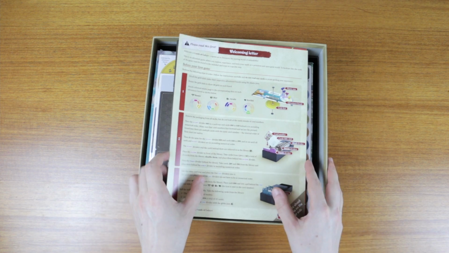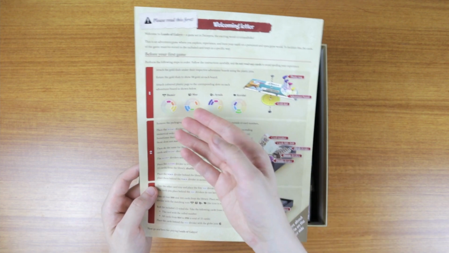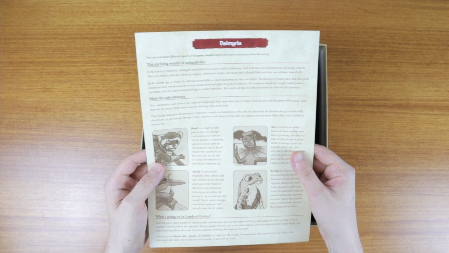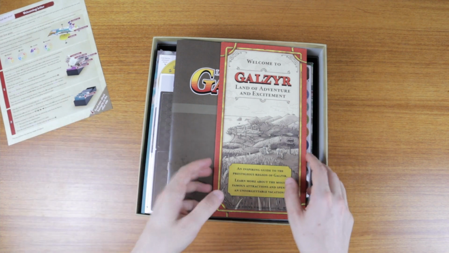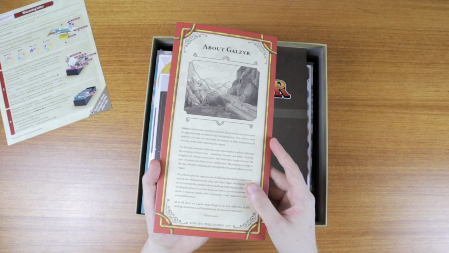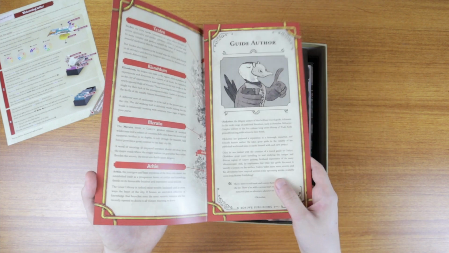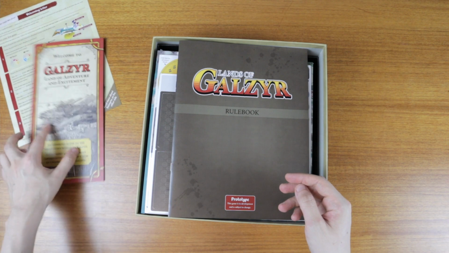Inside, the first thing we are met with is this welcome letter. It has the instructions on how to assemble the adventurer boards and the card libraries. And on the other side, we have some backstories, both of the world and each of the adventures that come in the game. Then we have what we call a travel guide. It's a nice little booklet that has information about the region of Galzyr, so you can read about what happens on which locations, have something to do even if it's not your own turn, for example.